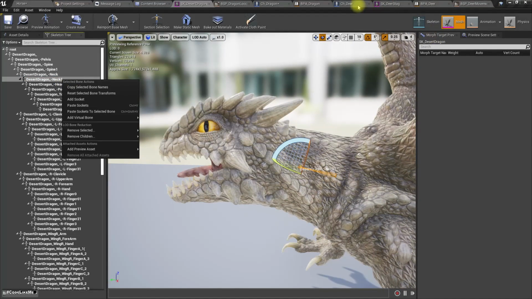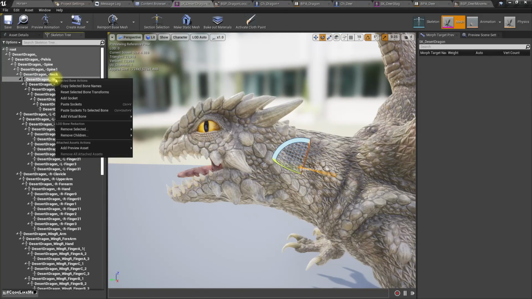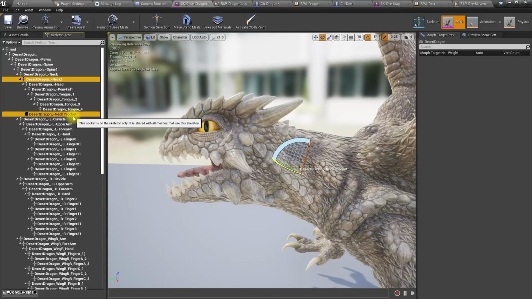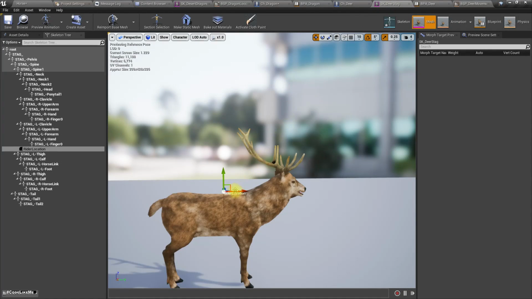Right. I'll copy this name and add socket rider location. So it should be similar to this.